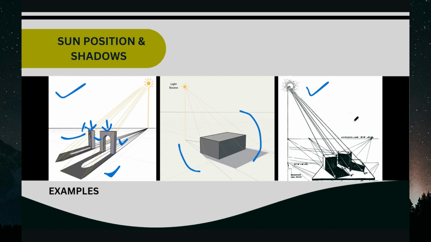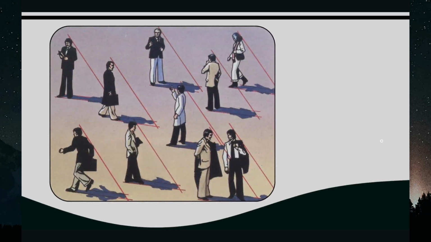Now, this is the third example. The right hand side shows the source of light, that is the sun, and some imaginary lines that help you make the shadow. And there's a shade line as well, right? This is a very good visual example of a city or town where we have 10 human figures. You can see the angle of the shadow or the source of light is treating them as a single object. The direction of the shadow is on the right hand side, from left to right. Okay.